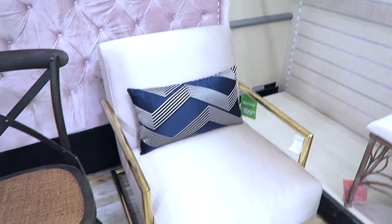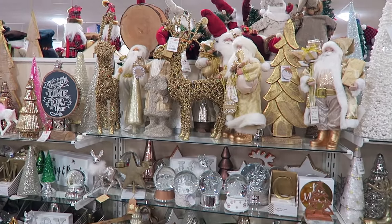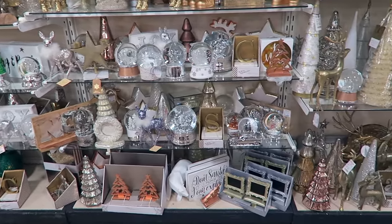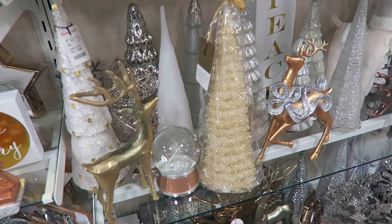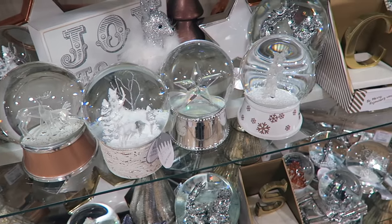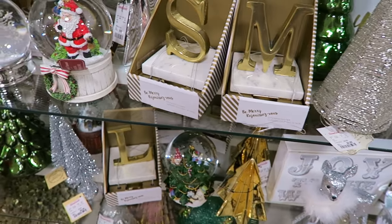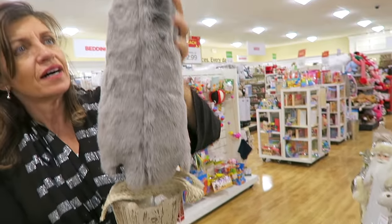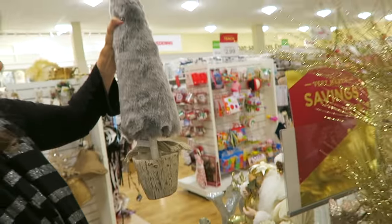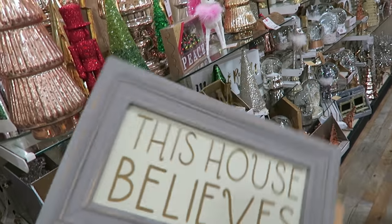So much pretty Christmas stuff - I don't even know where to begin. What I'm showing you guys isn't even the half of it. This video would be like 12 hours long. I love all the little decorative trees that they have. These little globes are so pretty - they're marble on the bottom and have like an initial on it. Mom found this really cute little Christmas tree and it's fur - how fun is that? $19.99. I really love this cute little sign, it's only $7.99 and it has something on the back so you can hang it on a door.